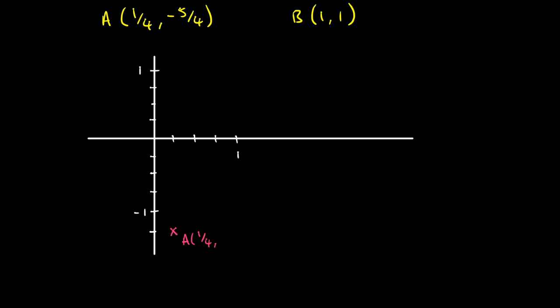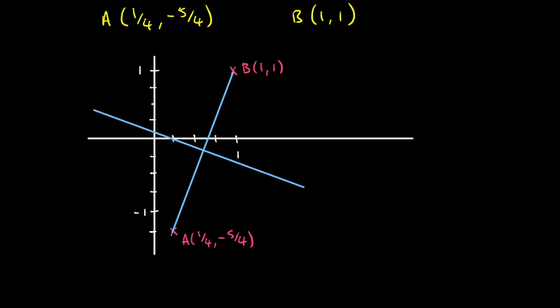(1/4, -5/4). And where's point B? Point B is the coordinate (1, 1). So B's there. Okay, (1, 1). And so if I was to draw the line A to B, like that, then what we're really being asked to find is the perpendicular bisector, which is the line that runs perpendicular to this. Whoop, I'll do it in green. Sorry about that. And that cuts through the midpoint of AB. So that's basically the thing that we want there.